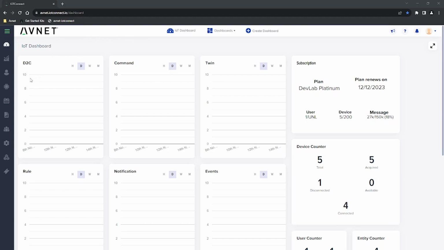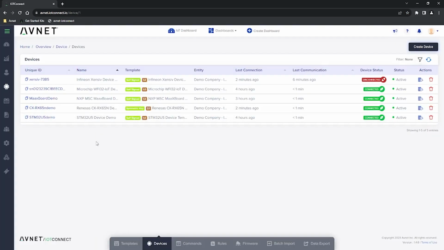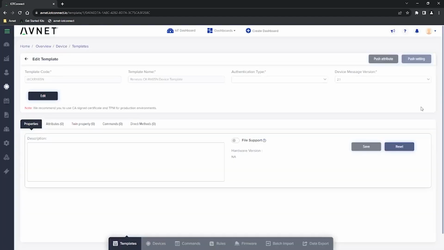To create a device template, again, device menu, device, and then along the bottom, you'll see a variety of different options for tasks you can complete on devices. The first one being templates. You'll see that I have 5 templates pre-populated already into this environment that I'm working in today. Now, if we take a look at some of these, we'll take a quick look at the Renesas one, for example. I'll click on the edit icon on the right side.